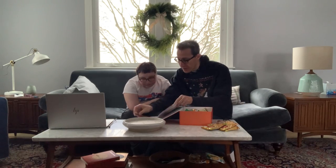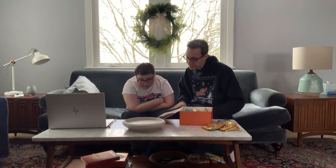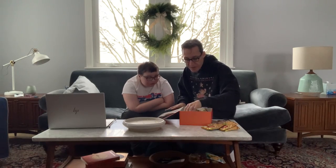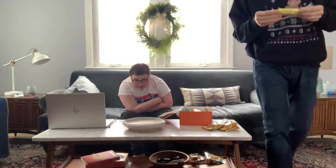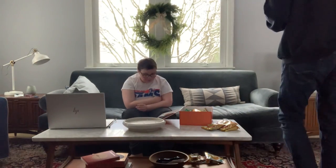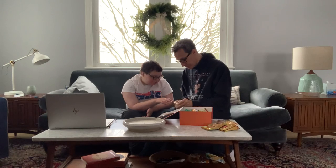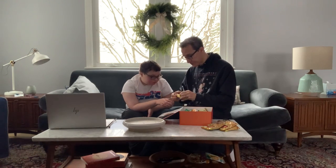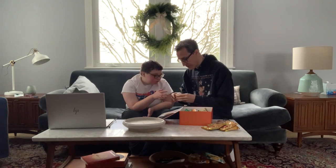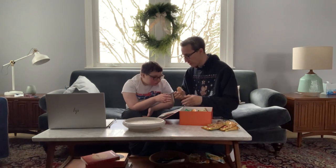Oh, we almost missed one. Next is the Yokohama Bashamichi Millefeuille Lemon. So this is it here. We'll show everyone on YouTube the packaging. That's what it looks like. When you open up the wrapper, there's a little box inside, and here's the little wafer. We'll split this in half. So you take a bite.